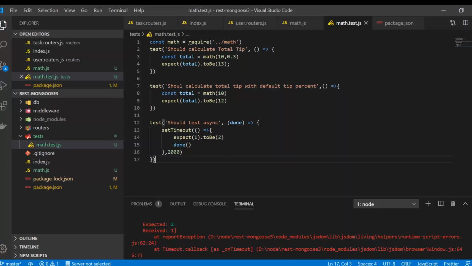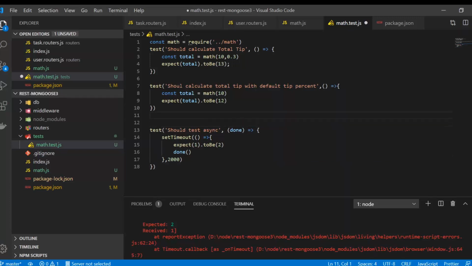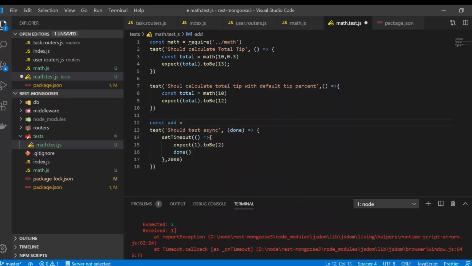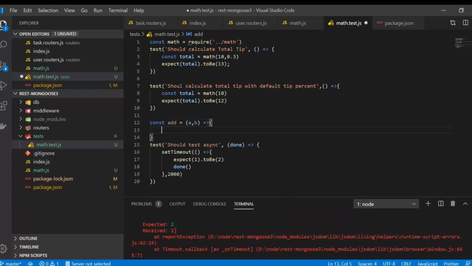So first of all, we are gonna create one promise function in here. We're gonna use an add function as a promise, and we're giving 2 arguments, a and b, and it will return a promise.